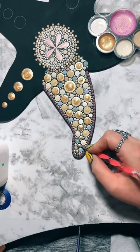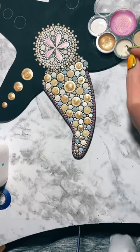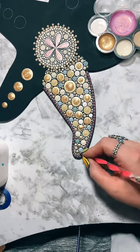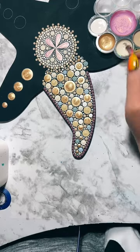Ooh, what was the idea? Let me hear it. Thanks. Yeah, I'm loving how this is turning out. Gonna look even better with top dots, but we'll have to see those tomorrow.